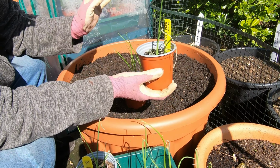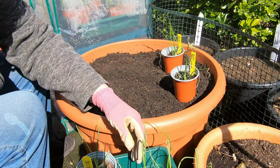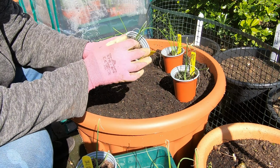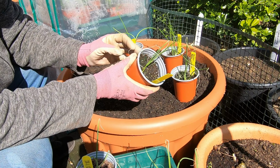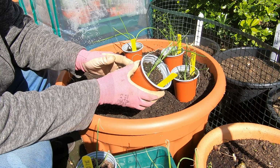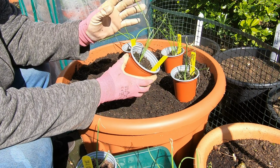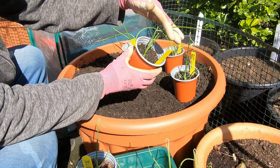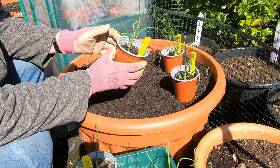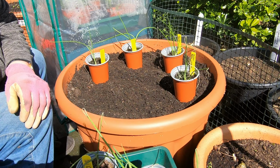So I'm going to put a number in here. That number I'm still thinking about. I haven't trimmed these at all. I don't know whether I should trim them now. Anybody that is in the know on this front, let me know, because they are a bit straggly and floppy. Should I just give them a little top just to neaten them up? I guess I could do, but maybe I'll wait. I can always come back out and do that.